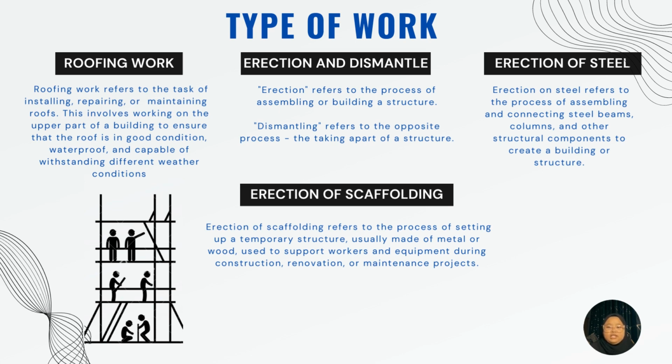And lastly is erection of scaffolding. Erection of scaffolding refers to the process of setting up a temporary structure, usually made of metal or wood, to support workers and equipment during construction, renovation, or maintenance projects. It involves assembling the scaffold components according to the design specification and safety standards and ensuring its stability and strength to prevent accidents and injury on the job site.